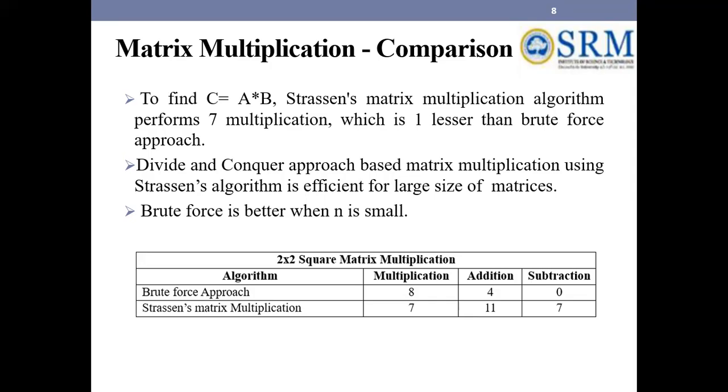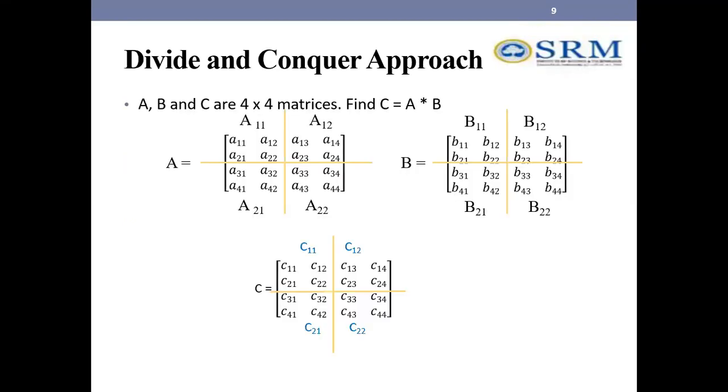Here we are finding the time complexity based on only the multiplications. We are not taking addition and subtraction for finding time complexity. So the multiplication operation leads to more time complexity. So we are taking only the multiplication operations. We are omitting addition and subtraction for time complexity analysis. And see how we can apply the divide and conquer approach for matrix multiplication.